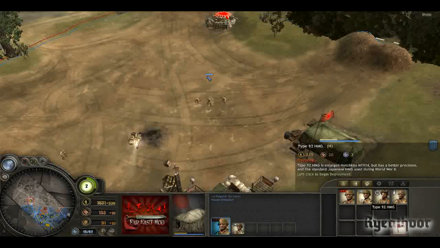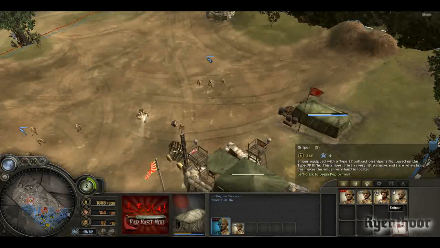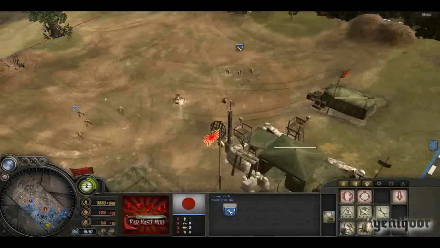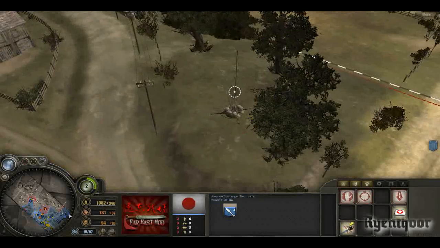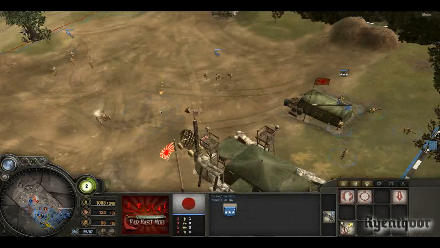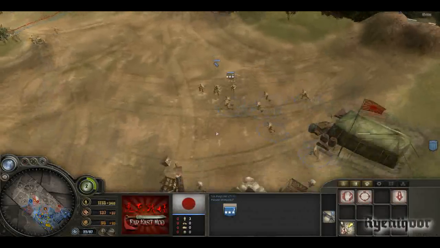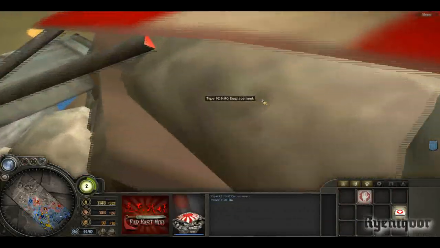And the thing is with the Japanese though, many troops cost ammunition to build. So if you're trying to make a strategy, please think about that. Then we have the sniper, the normal one, and a mortar team. Mortar team I like quite a lot. It is very comparable to the German ones. And I just love this mod, I must say. It's really good. The models are really good looking and stuff. The MG Type 92 bunker here is quite sexy.